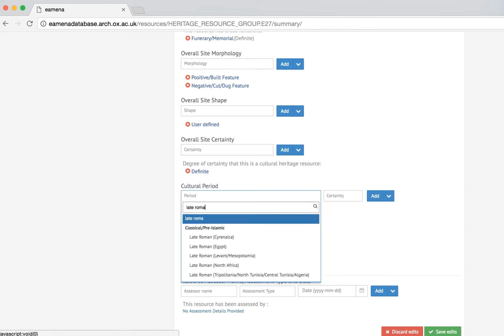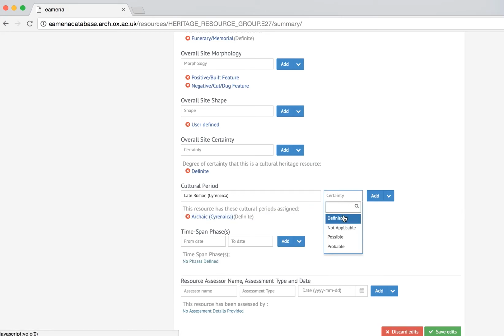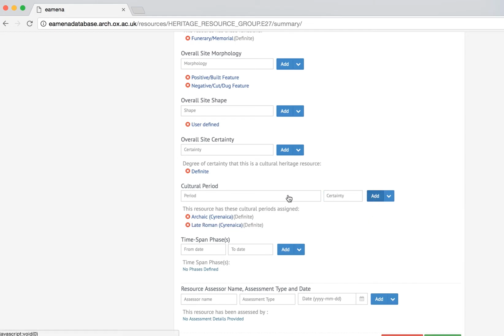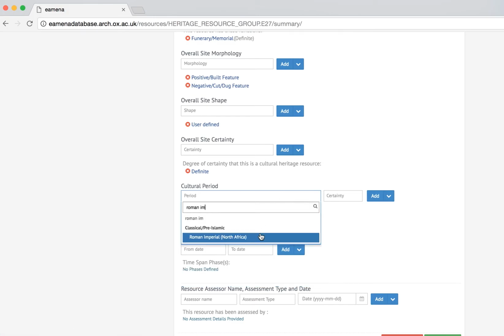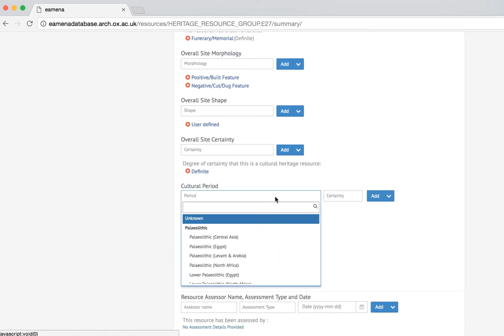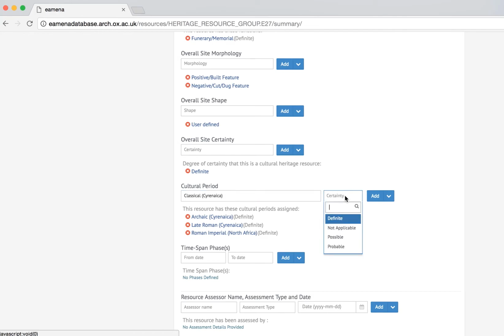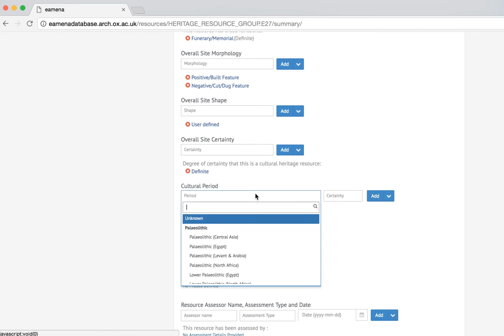But we know that the necropolis was used over multiple periods, so we can add them in one by one. If a cultural period is not in the list, it cannot be added. And it may be that some cultural periods are not definite and can be selected at a different level of certainty.